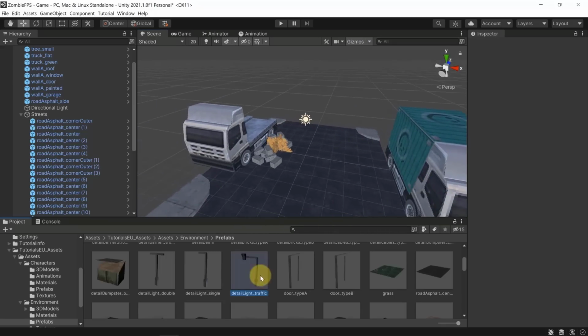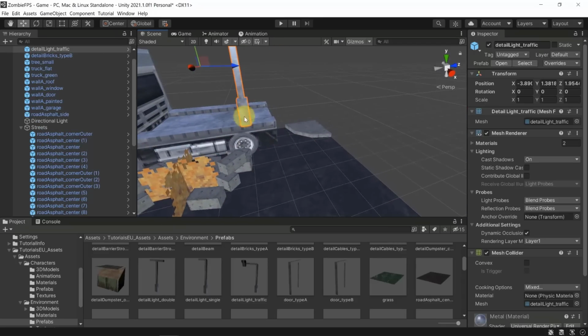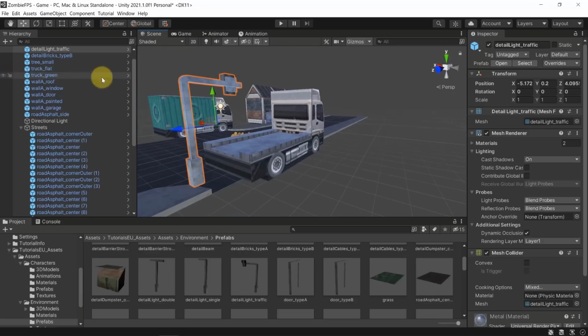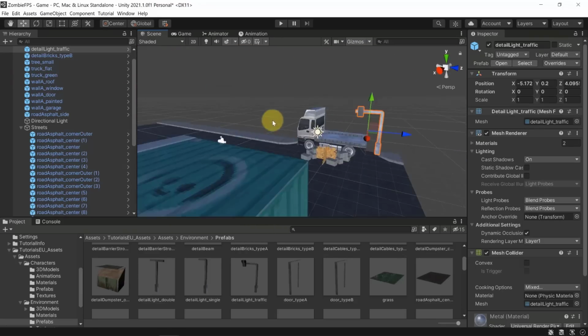Then we could go ahead and add a little bit of a traffic light here. I don't know what would be the order, something like this probably. Well, not on the street. Let me move it around also using V here. Let's snap it around like so. Okay, this looks a little bit like it, I guess. So that should be fine.